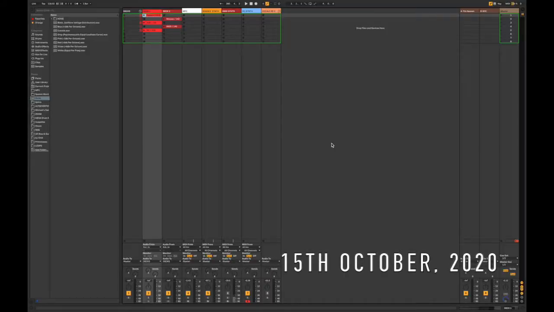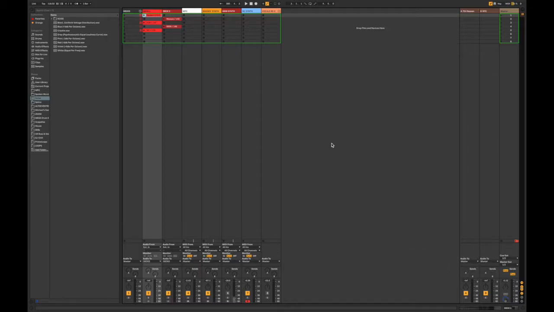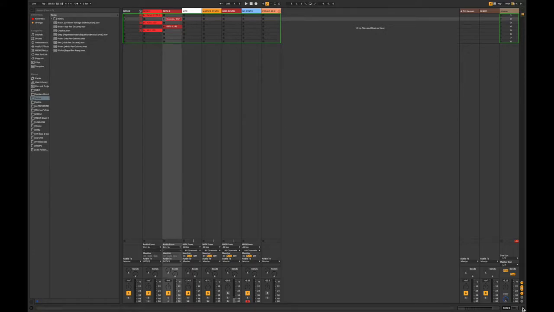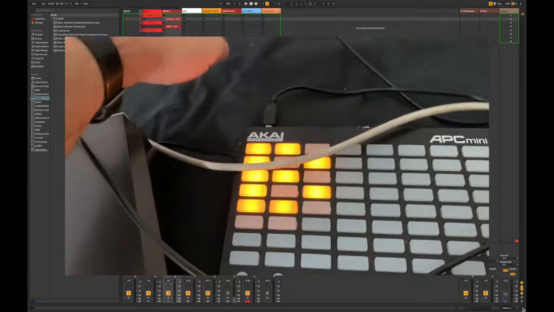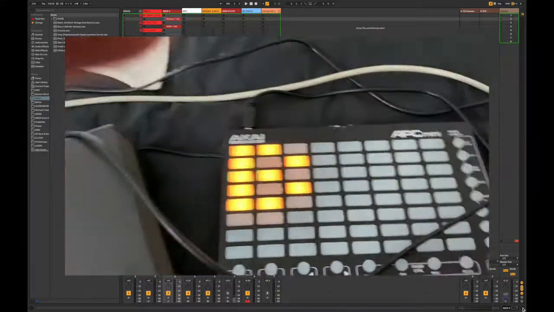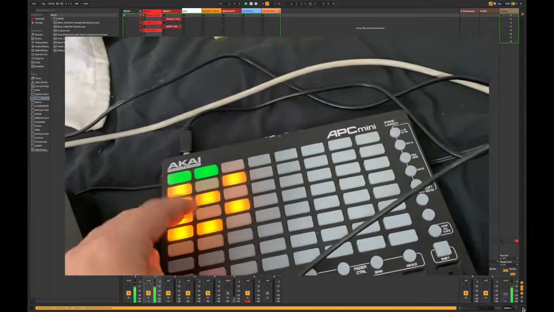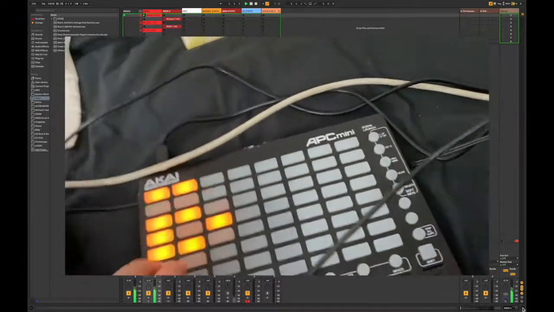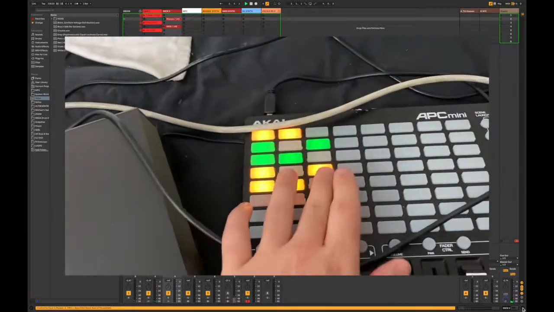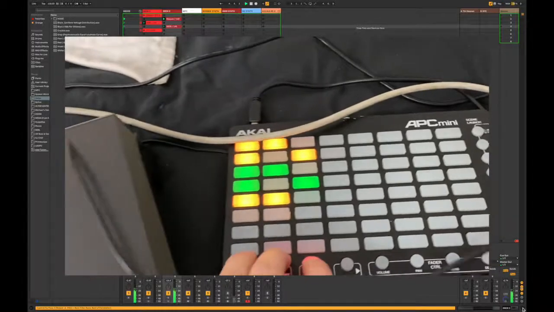So this is where I'm up to now with my performance file. I've fully fleshed it out and I'm pretty happy with where it's gone. Just like last time, I've still got my two decks. They are being triggered by the scene launcher over here. So I've got all my scenes, and when I trigger a scene, it triggers that file, and I'm just blending between all the pieces. That's been working really well for me.